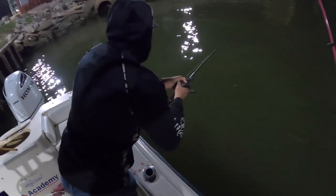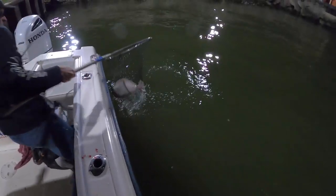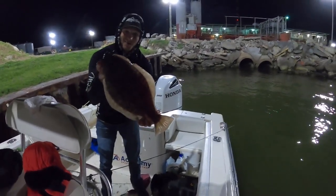Oh, this one is big. Where's the net? This could be the one. Here, I got it. Okay. Be the one we're looking for. Oh, good one. All right. That's a beast. Oh, look at that thing. That is a beast. Not 10 pounds, but definitely a stud fish.